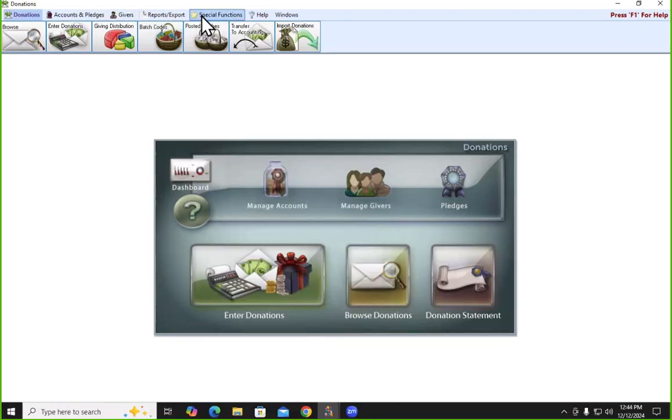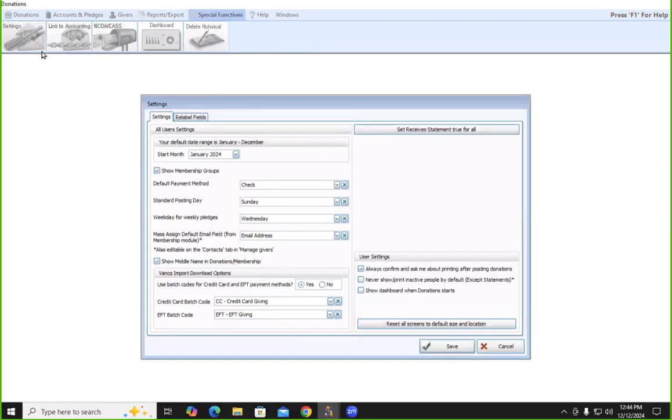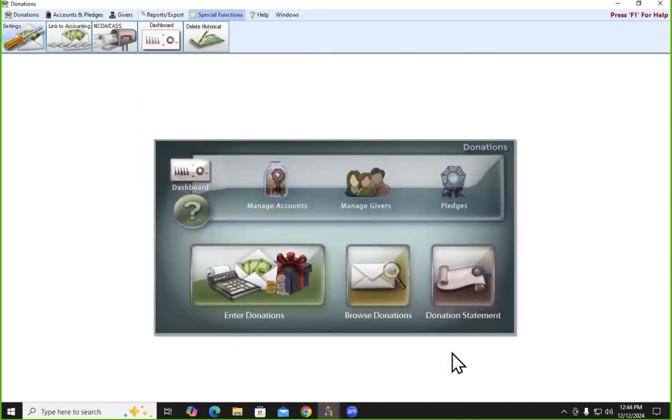Now you can go back to special functions, settings, and right here, setting it to yes, choose those respective batch codes and assign them to both credit card batch code and EFT. There's a reason why we're doing this, and you're going to see this momentarily. Once you've set those batch codes, you're simply going to click save in the bottom right.